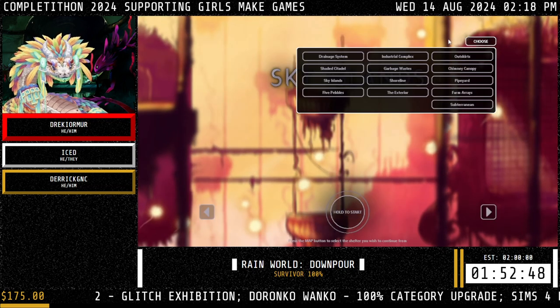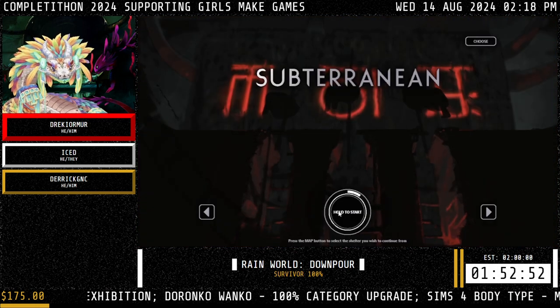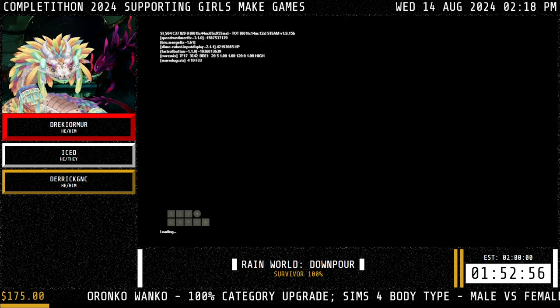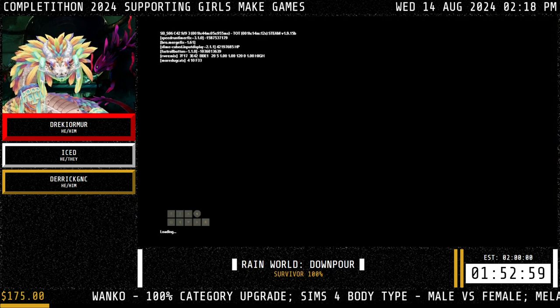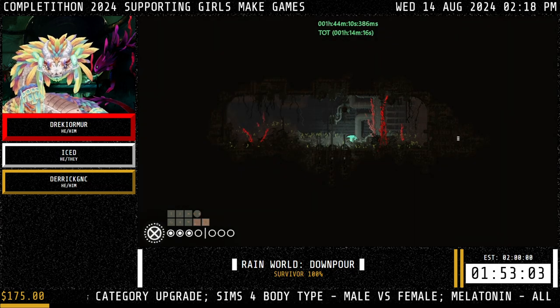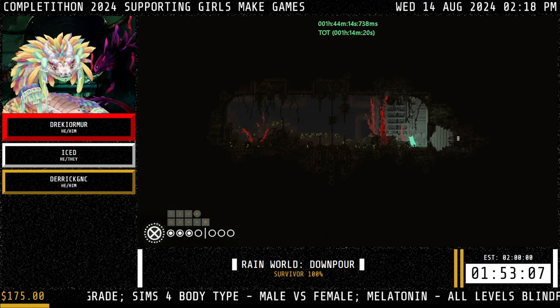Okay, now we just need to go to Subterranean. We should go to the friend car. Let me go to the Outer Wilds. Outer Wilds? Outer Expanse. Outer Wilds. Alright.